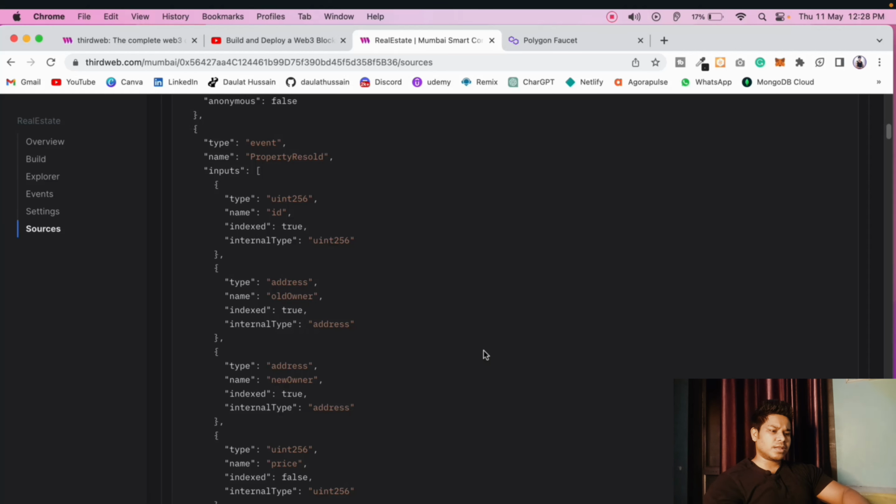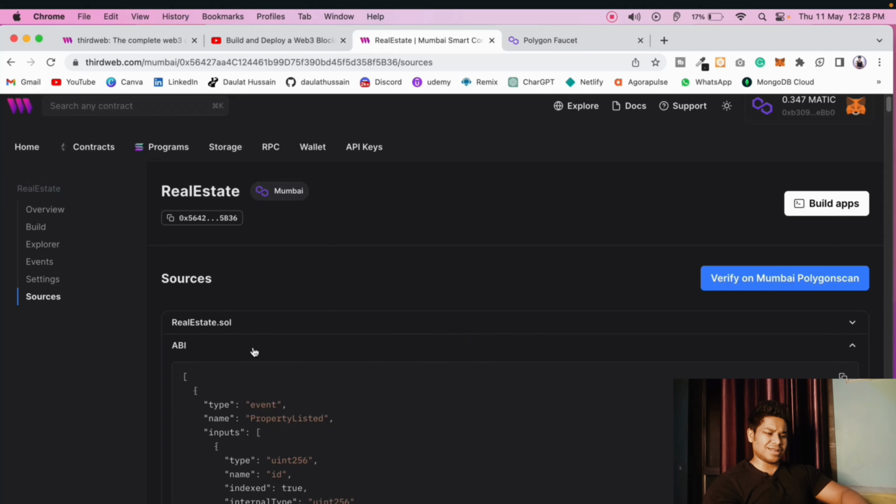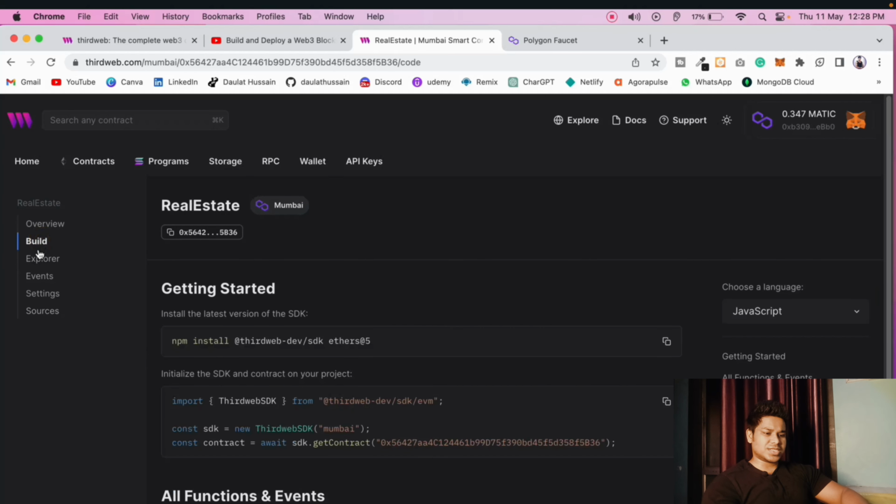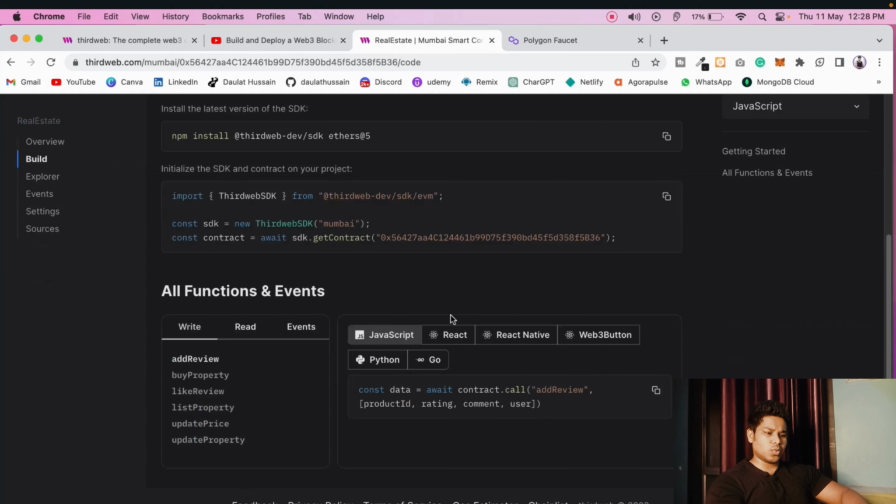So that looks pretty fine. Everything is working absolutely incredible. This is the entire ABI. Now come back to the build one, and we're going to use this extensively because we're going to follow all of this guidance, all of the methods which they are recommending, and we're going to build logic on top of this and customize the function to design the data as per our choice, as per the UI part we have. So we have the property, we have the events.